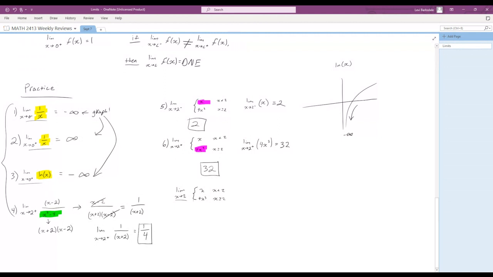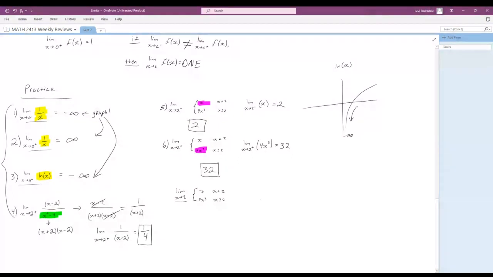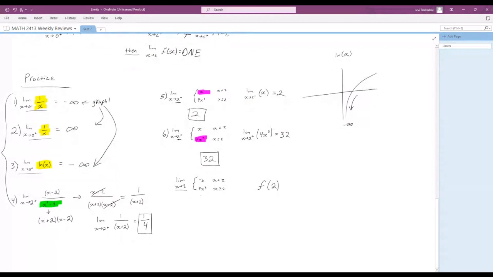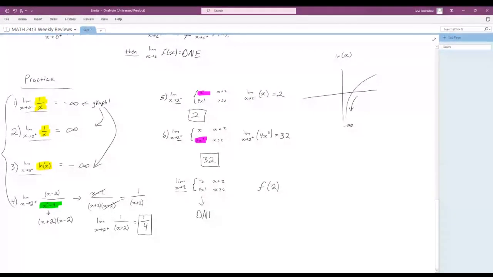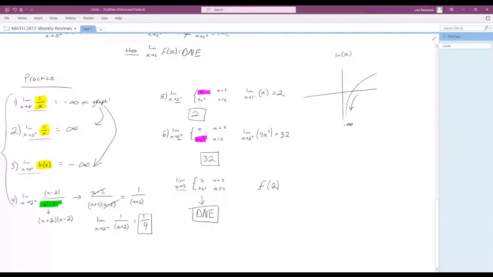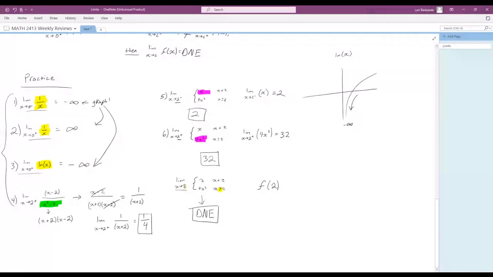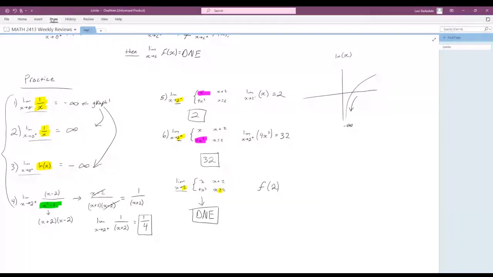Right. If you're just looking at the value of 2, at f, you're answering the question, what is f of 2? Oh, okay. So it does not exist. Right, because the limit from the left-hand side is different from the limit from the right-hand side. So we would say this limit does not exist. And this is something that trips up a lot of people when looking at piecewise functions, because they say, hey, this is bigger than or equal to, I can just plug in 2. But that's not necessarily true. You would need to check the limit from the negative side and from the positive side. And in this case, because they're different, we have to say it doesn't exist.